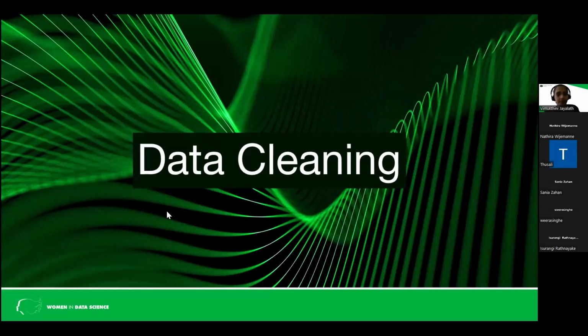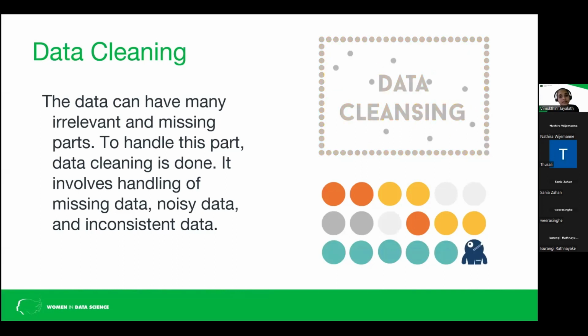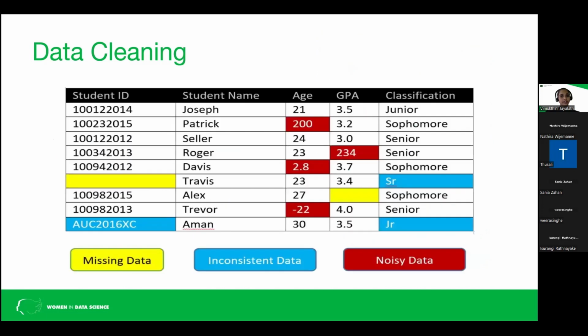Okay, so I shall go through the theory parts before. Data cleaning. Data cleaning is about figuring out whether we have missing values and whether the data is consistent, say, if we have negative values with positive values, and also figuring out if the data is noisy. These are the main three types of data issues that we see. There can be many more, but we are focusing on a few issues at the moment. So that's about data cleaning.